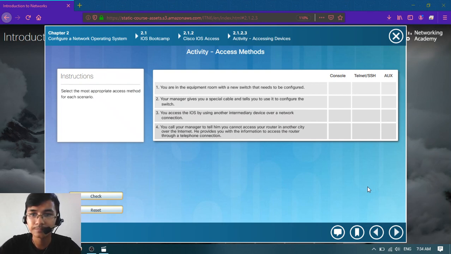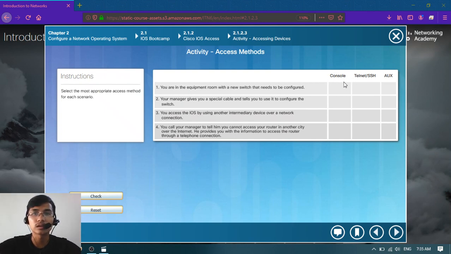We're going to put some circles here, depending on whether they are related to these four meanings. So this is the console.